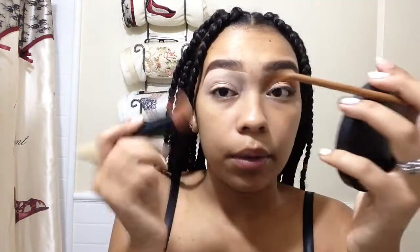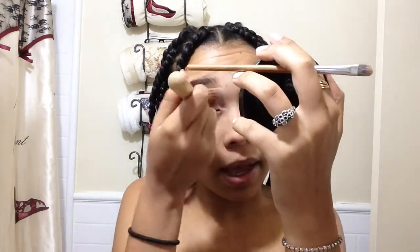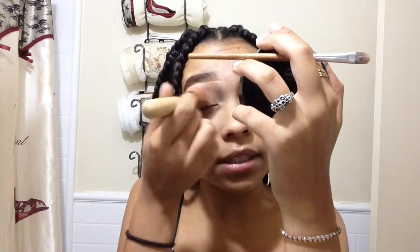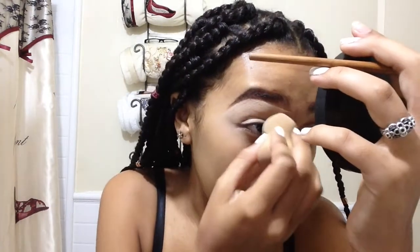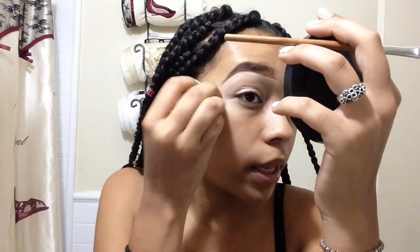I don't know what kind of brush this is. My brushes don't really have names. I just buy my brushes, whatever. I kind of blend it a little bit into my skin. And with a damp beauty blender, I get really right next to my brow, because sometimes that doesn't come out blended.